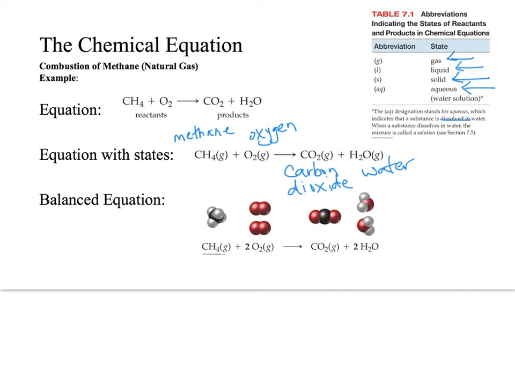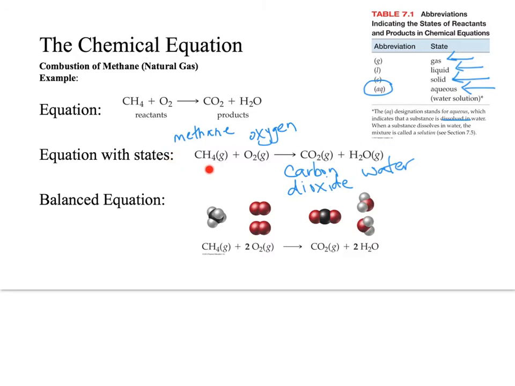Now, when a substance is dissolved in water, the mixture is called a solution. But this is not a chemical reaction in and of itself. So whenever you dissolve something in water, let's think about salt. When you dissolve salt in water, you can get the salt back by evaporating the water. We saw that in the mixtures lab. If you can get the substance back just through evaporation, then that's not a chemical reaction. So dissolving in itself is not a chemical reaction, but we can say that a substance is in solution by putting an (aq) after the compound in a chemical reaction.